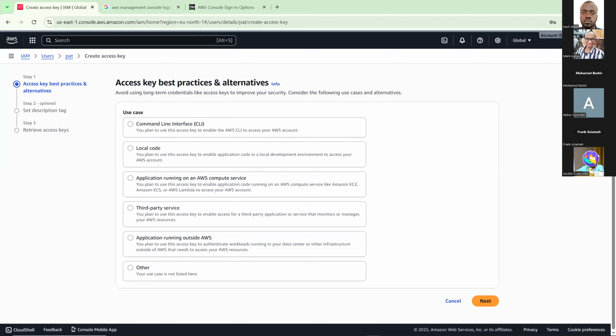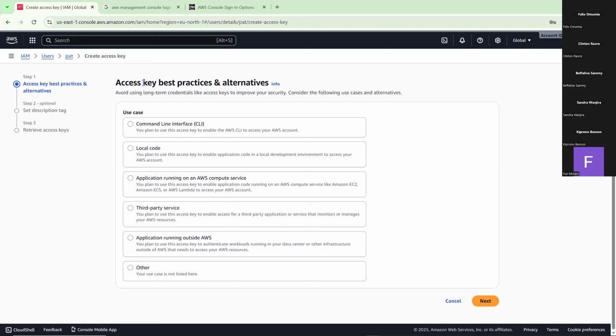This is something that all of you should know. I can see you. CLI, SDKs, and console. Yes.